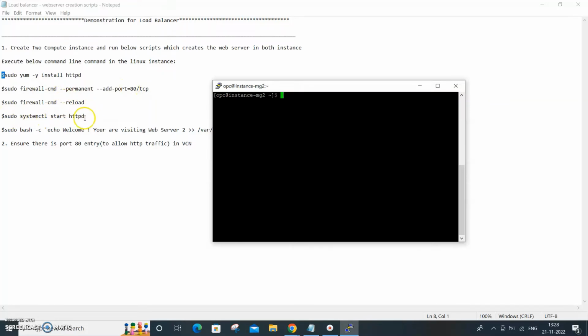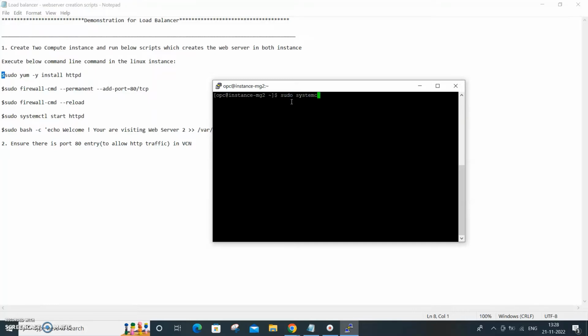Then you need to start the HTTP server. I have already run all these scripts.